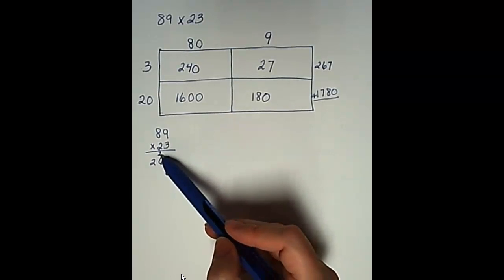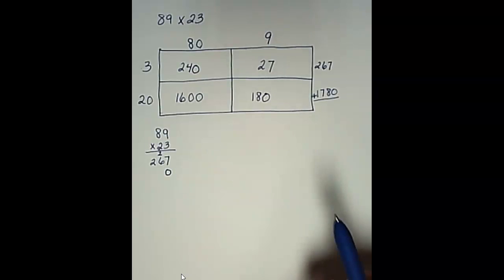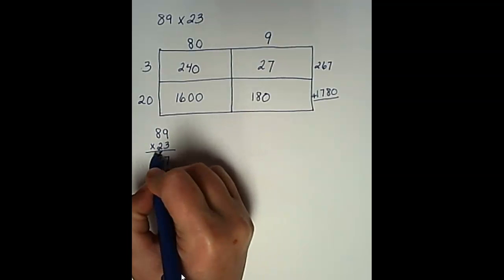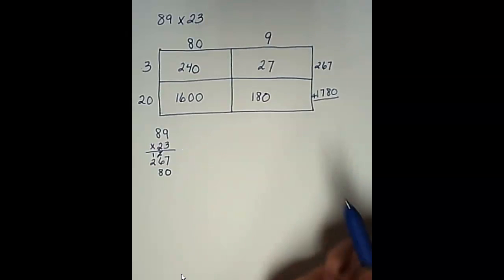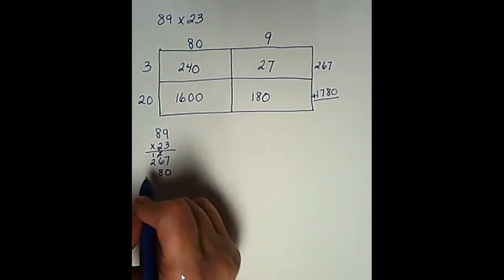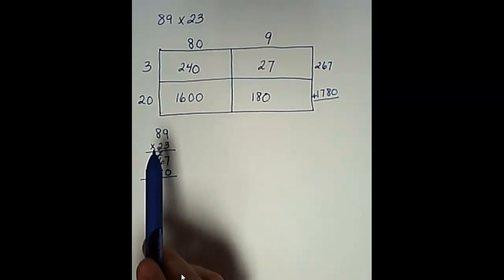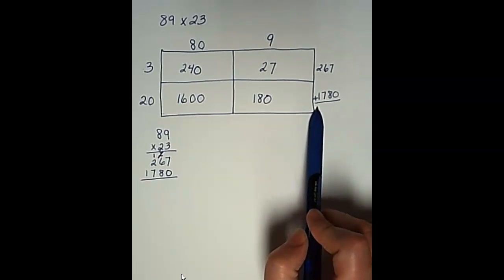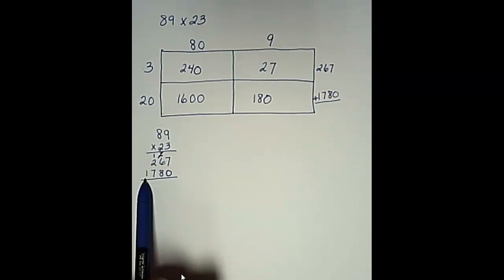And then I can multiply like it was 2. 2 times 9 is 18. I've already used this 2. I want to mark it out. 2 times 8 is 16, plus 1 more is 17. And if I look, 20 times 89 comes out to be 1,780. And that's also what we came up with here.